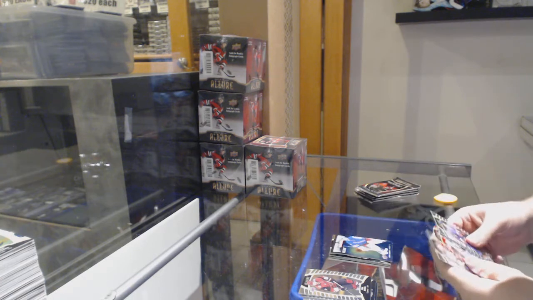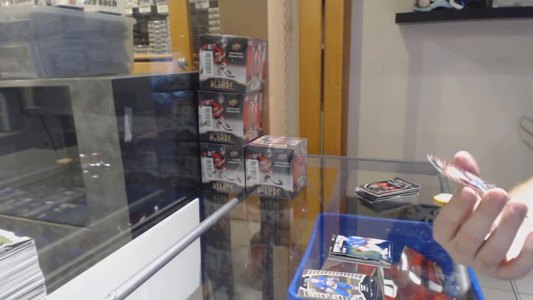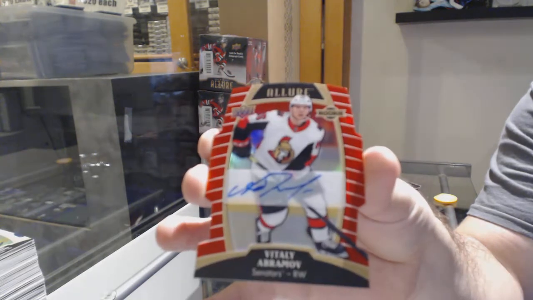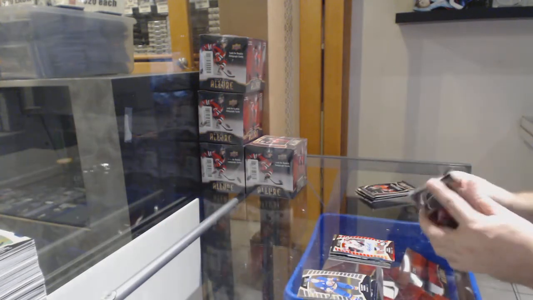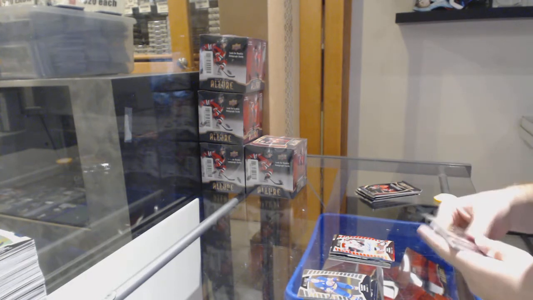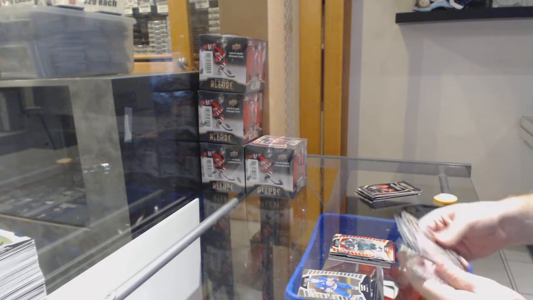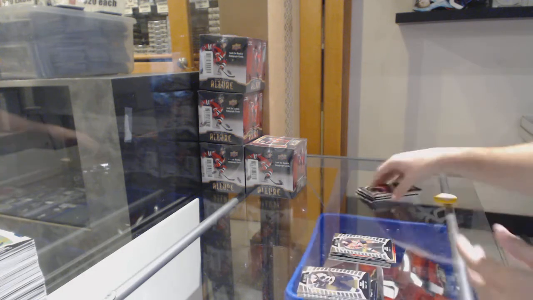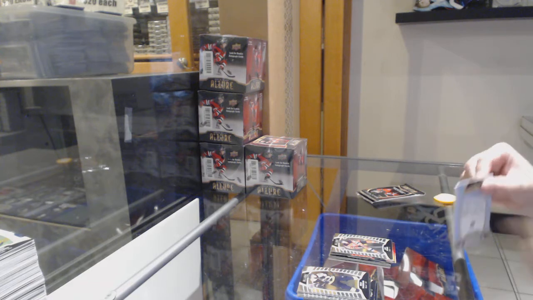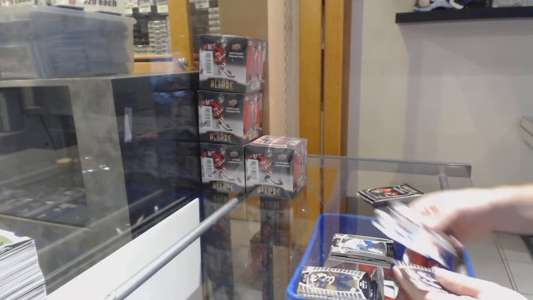Winter Storm of Lundqvist for the Rangers. And we go for the Ottawa Senators, Abramov, rookie auto to 349. Ottawa Senators, rookie auto. Top 50 of Hirose for the Red Wings. Dumba die cut for the Minnesota Wild. Jack Hughes for the New Jersey Devils. Mikheyev short print for the Leafs.